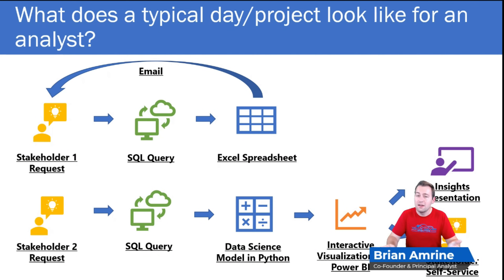In other cases, a stakeholder might need some kind of a model build. The first step — or working with a data engineer — would be writing a SQL query to build the modeling data set. You could embed that SQL query directly in a Python job, which pulls the data into a data frame and ultimately builds a model in Python, tests it out, and then rolls it out in an interactive visualization platform like Power BI where the stakeholder can view the resulting scores. You could even use that Power BI dashboard to present the insights from the model. This is an example of how multiple techniques come together for a single request — at the end of the day, we're trying to satisfy and solve business challenges using whatever technique makes sense.